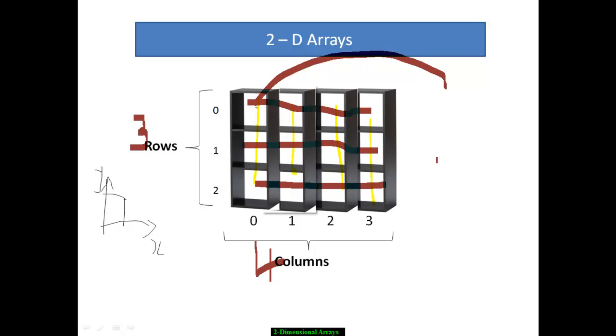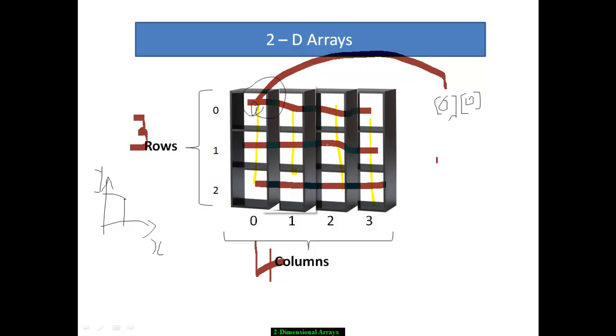If I want to make an entry into this cell, what will I do? I want to know the row number. What is the row number here? It is 0. So this will be my first subscript. And what is the column number I should specify? It is also 0. Again, it will be my second subscript. So a two-dimensional array will be represented using 2 subscripts, the first being the row number, the second being the column number.